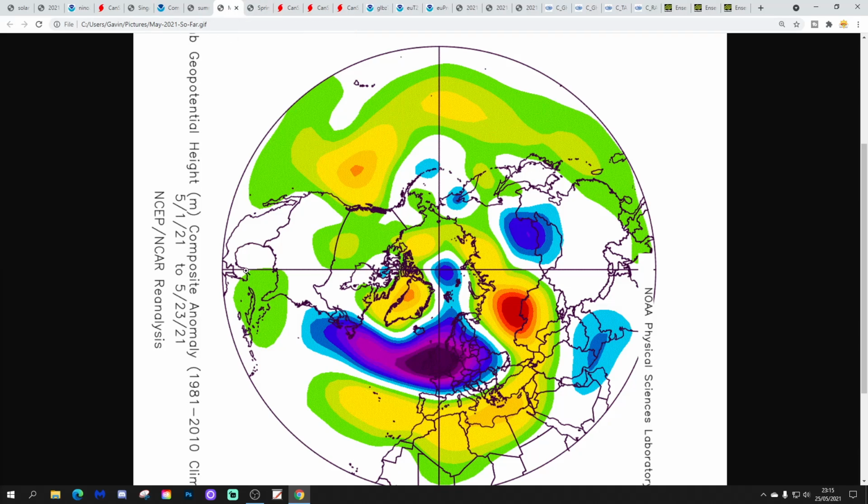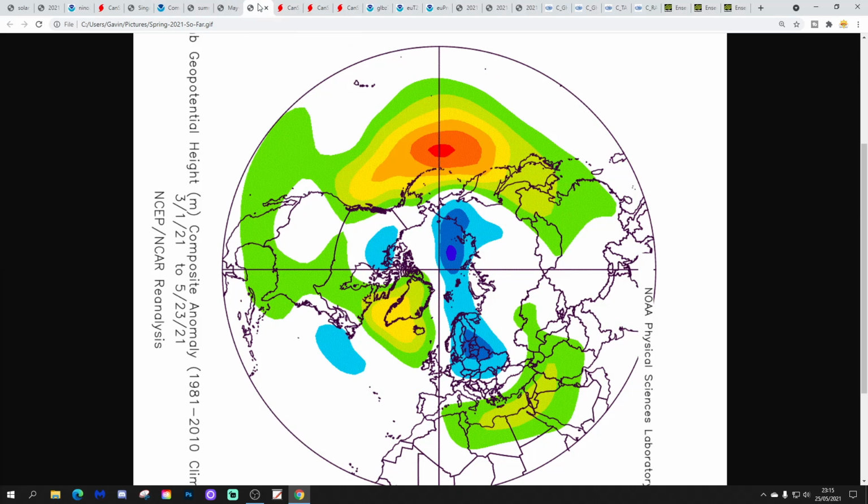I would have thought one of the first things we'll look at is what autumns are like after cool and wet Mays. I'm sure we will look at that through reanalysis. This is spring so far as well. This will be one of the first things that we look at in our autumn updates, autumns, I should say, following.